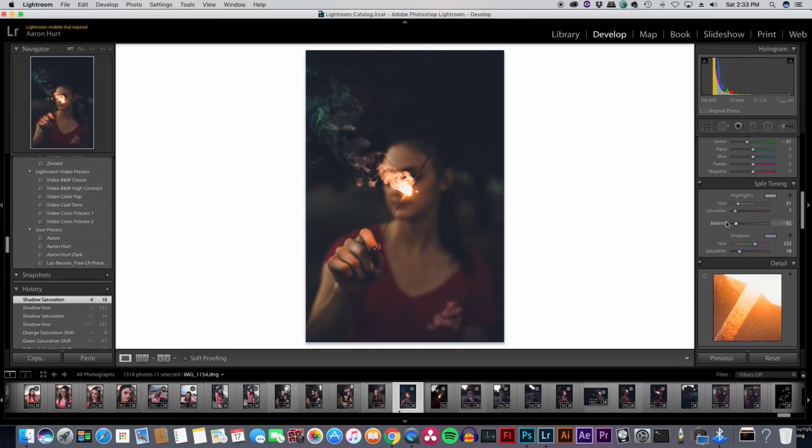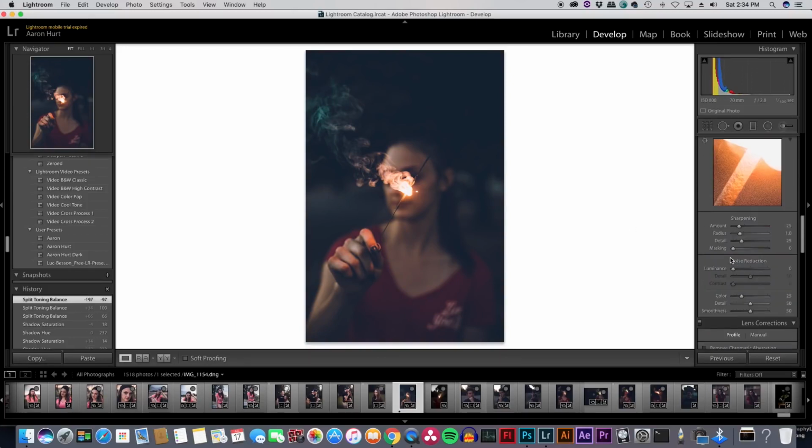And then your balance, if you want the balance between these two to be more highlights, you go this side. This is the highlight side. See how it's more yellow now because we chose highlight color. This is a crash course. You guys just follow along, okay? We're going to leave it more blue, definitely more blue, because this is Brandon Woelfel. We're going to do it his style.